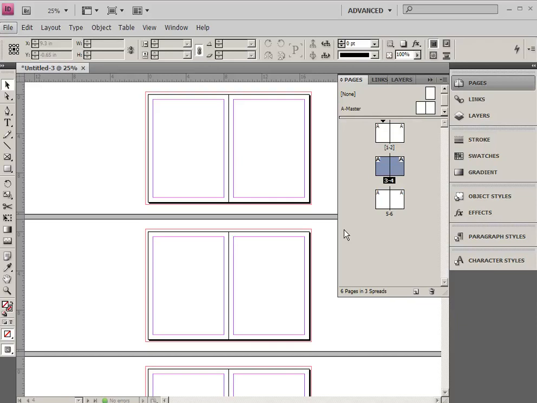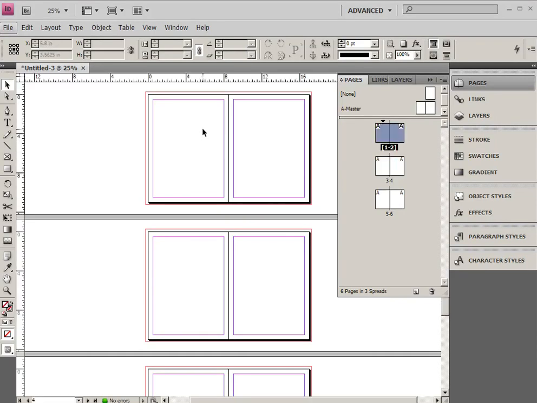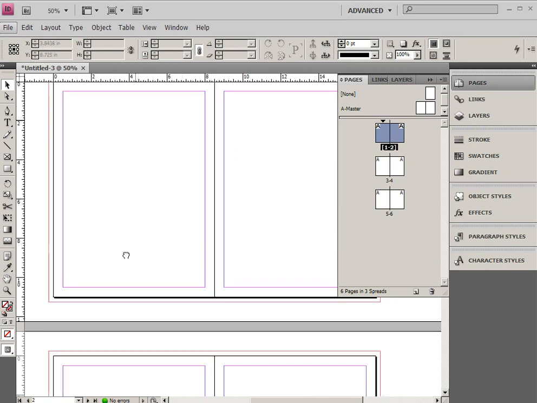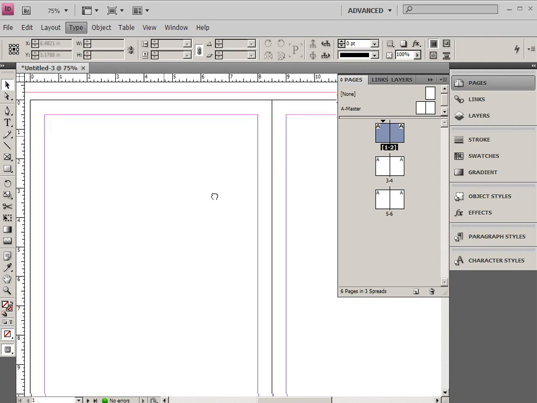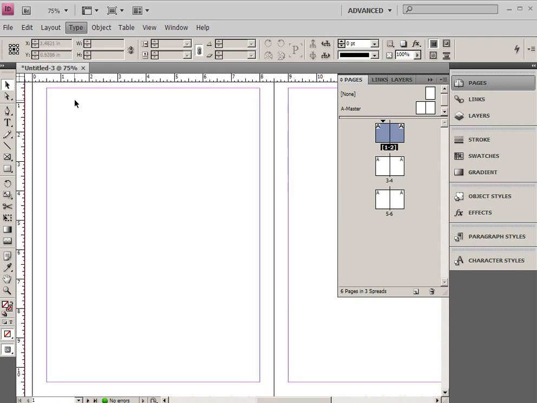In this tutorial, I want to take a look at columns and grids. Now, we have already created a document, and I have 6 pages in here. So if I want to go to a page and modify the grid or the columns, I'm going to zoom up just a little bit. You can see my zoom up here if you want. So I'm going to look at the page that I'm currently on.